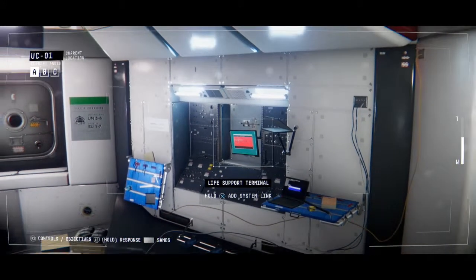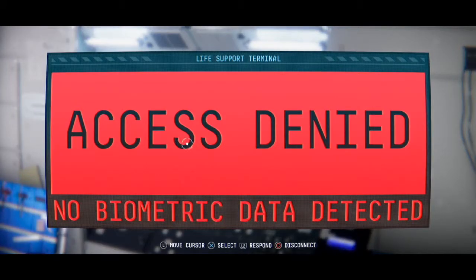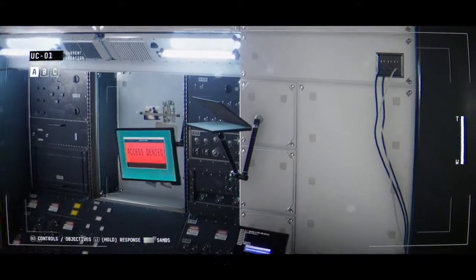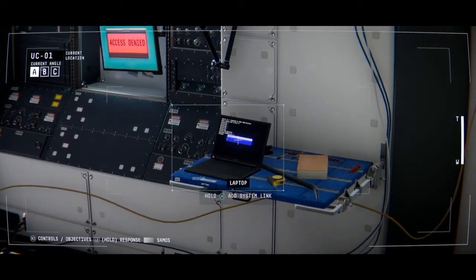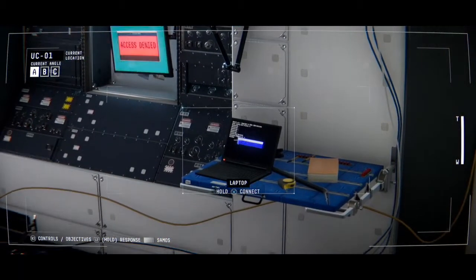The main thing I have a question about is what exactly is happening to our crew? Life support terminal. Connect. Access denied. Well, that's not good. Not good at all. We have some laptops here. We'll add this one to the system link. Link to that one as well. How can we connect to that?